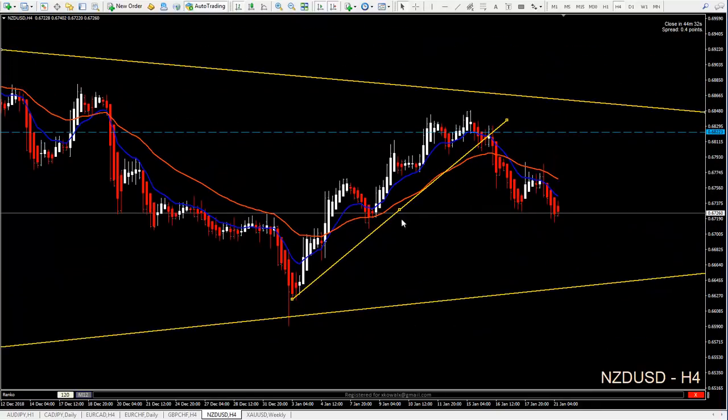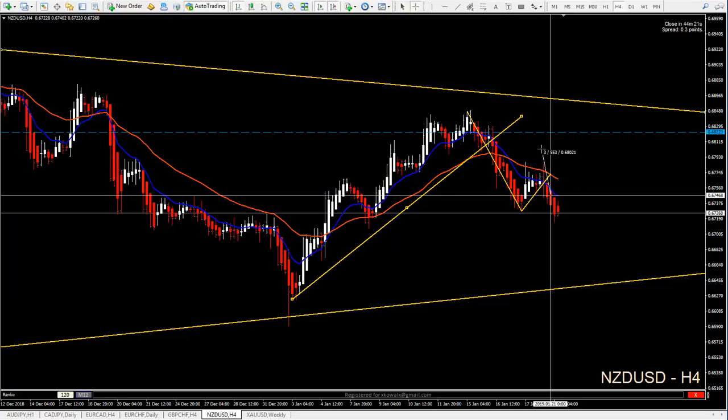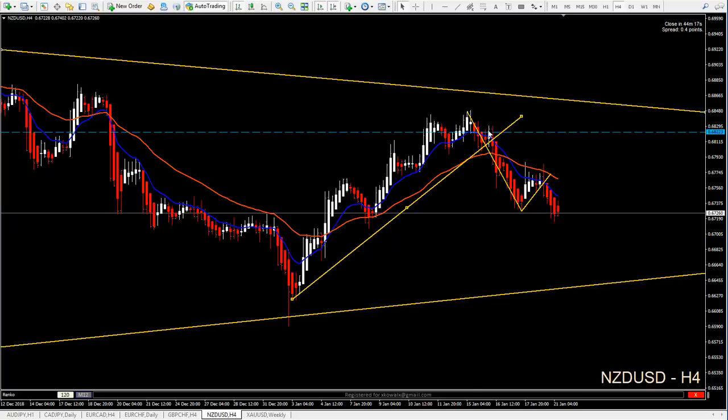So if we look at the lower time frames right now, we had this opportunity on the 4-hour chart here. We see there was the trend line breakout, and we had this opportunity here on the 4-hour time frame. Entry here, stop loss above. We see that the target is good enough, so it was okay to try. Right now we wait patiently.